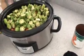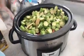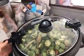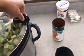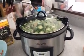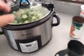Now we've got a couple of little bay leaves. Put the little bay leaves right there. We're going to put the lid on. And you guys, this is going to cook for about 5 hours because we're going to have it for dinner. Now, if you were in a rush, you could do it on high for about 3, but we're going to do low for about 5 hours. You could do 6 to 8. It's not going to hurt it. It's no big deal, especially if you put the okra on top.